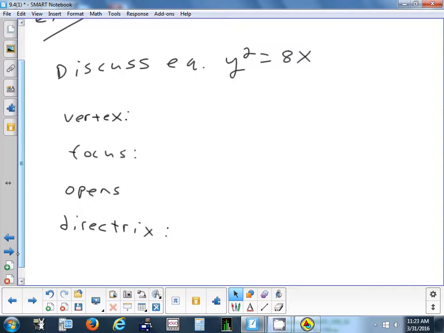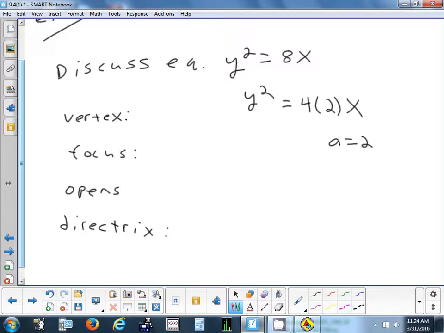All right, this is not a graphing one. Just discuss it. Now, in order to discuss it, you might want to rewrite this a little bit. Not with a square root, but every equation. If you look at your table, what number is in every single equation? 4. So what I'd really like to do is rewrite this with a 4, so I can see what a is. 4 times 2x. So what's a? 2.